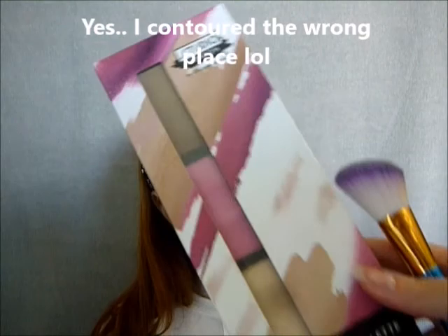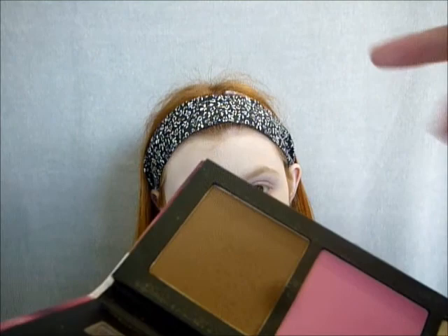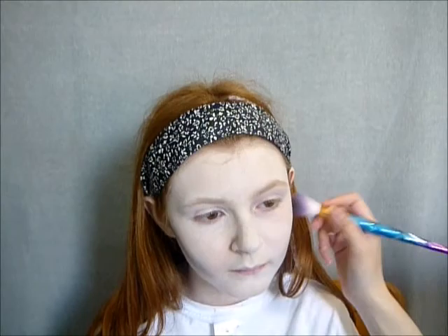I'm also going in with my Studio London face palette, which does have a normal human colour contour shade. I'm going to add a little bit of that on top, and then re-powder over it. I've added a little bit of more natural contour. I know it's really dark and dirty, but the point is she'd be fairly dirty anyways — she's dead on the floor.